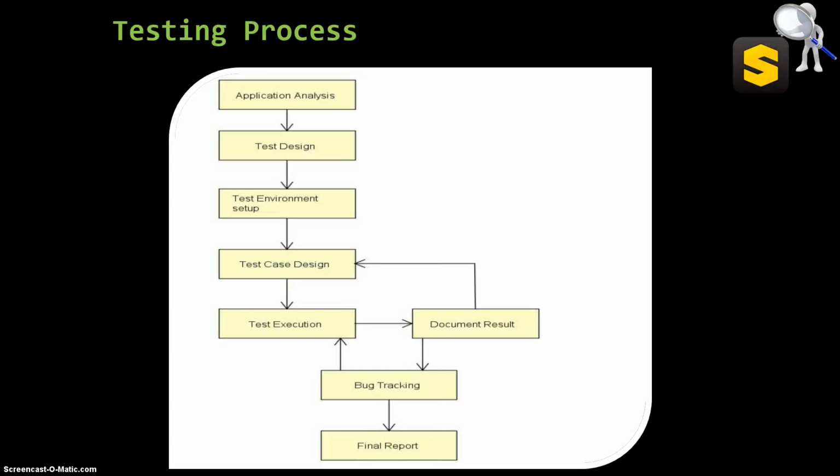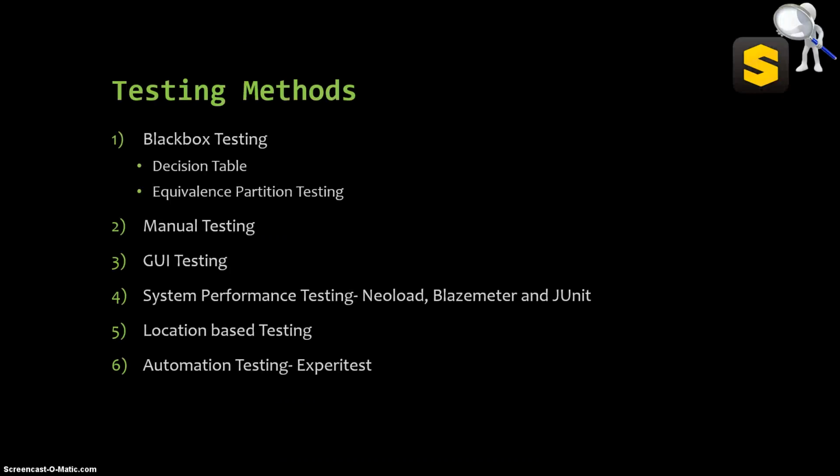So this was the test process we have followed. We analyzed, then designed, then set up the environment, and then designed test cases and executed them. Then again we designed the test cases. Whatever results you get, if you have any bug, we reported it using the tool Bugzilla, and then we generated the final report. Me, Gokul, and Leela Surya worked as a team. We also use many methods like black box testing methods and manual GUI testing methods, and we also use state-based testing models to do the report.